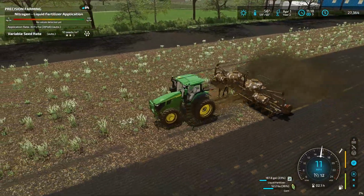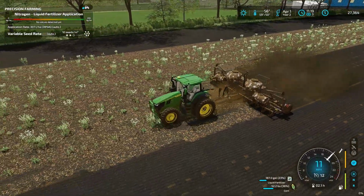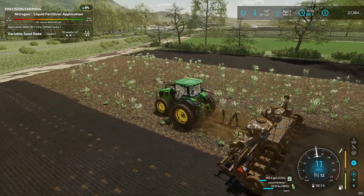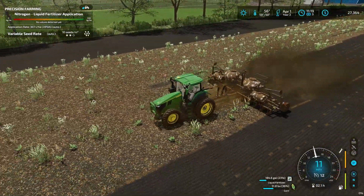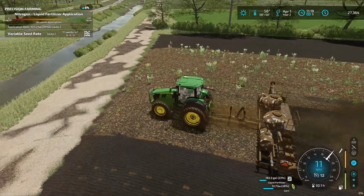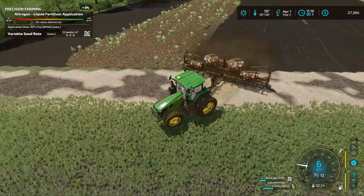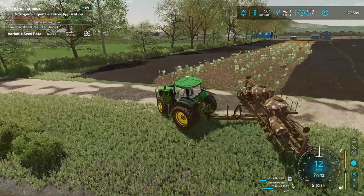Just hit stop for a second. There we go. Yeah, so we won't have a whole lot left in this planter by the time we're done planting, so it'll be perfect. We can roll that out of here and clean this out, and that's the fun part. At least that's what I hear anyway with this planter, is taking it apart when you're done planting.